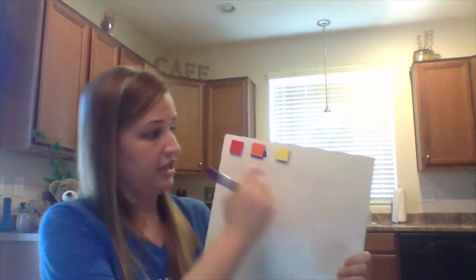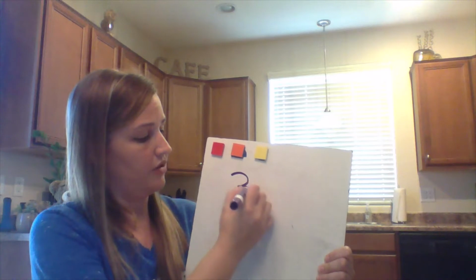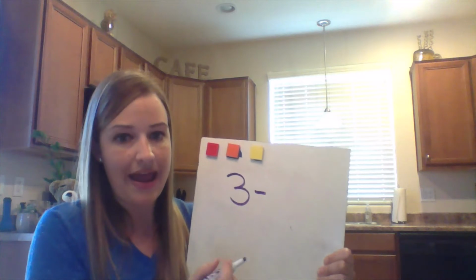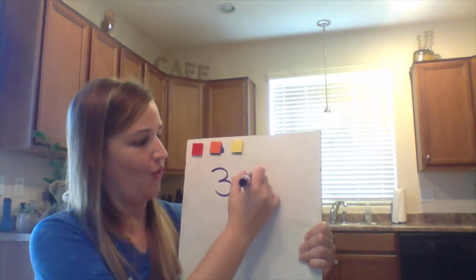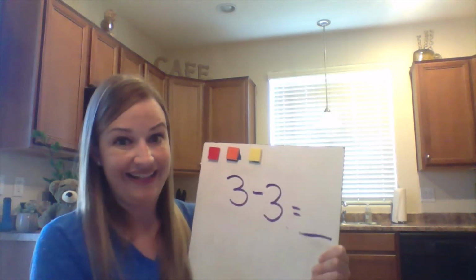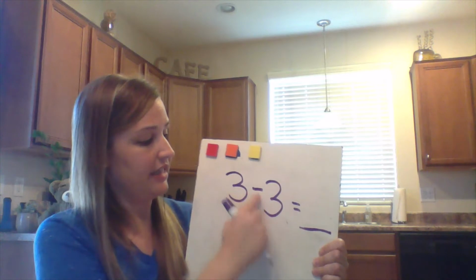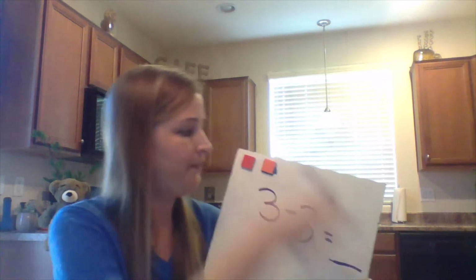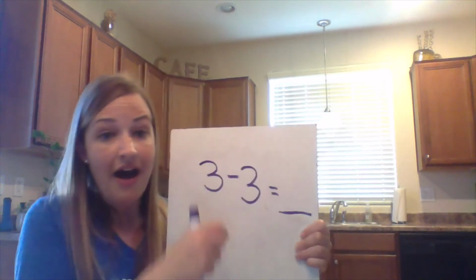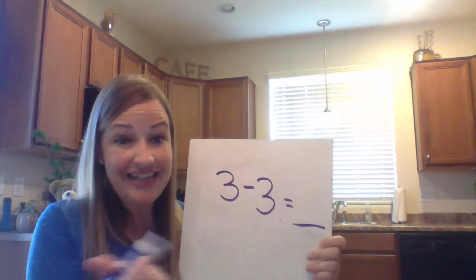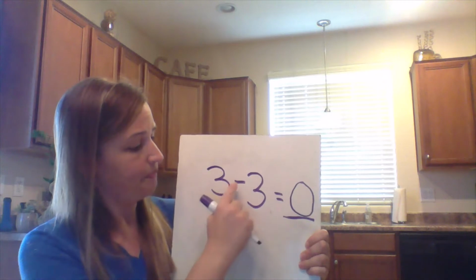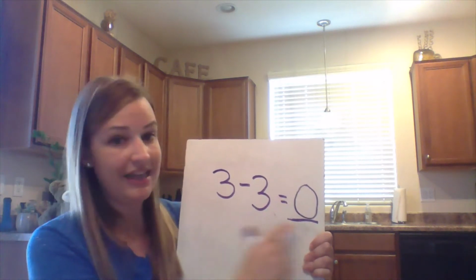This time my problem's going to start with 3, since I have 3 up there. So I'm at 3. 1, 2, 3. I'm going to draw my minus sign. I'm going to take away 3 of them. Ooh. Now, how many do I have left? Let's see. Here's my 3, and it says to take away 3 of them. So I'm going to take away 1, 2, 3. How many are left? None, 0. There's nothing left there. So if I read it, it says 3 minus 3 equals 0.